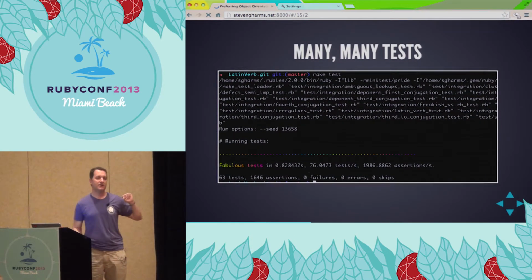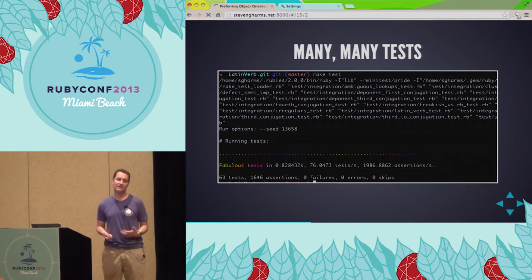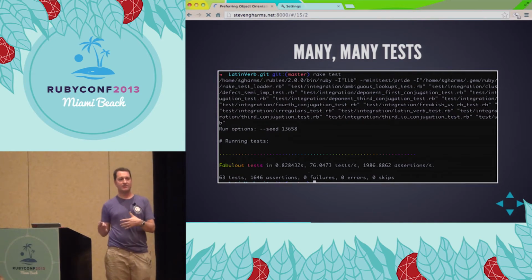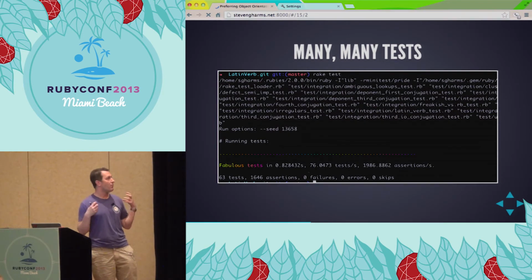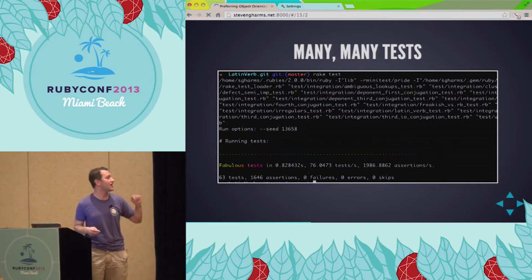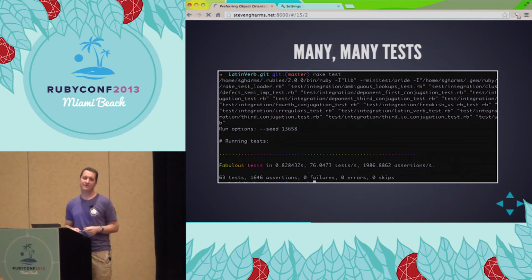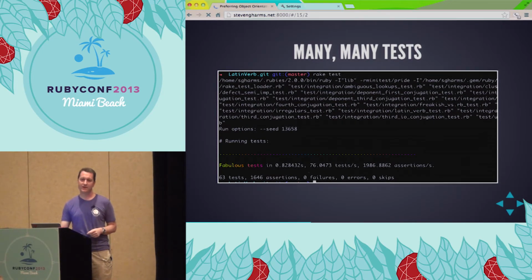And because it's on you, you have the obligation to write extensive amounts of test coverage. In this case, I had to write 1,646 assertions to feel like my library was doing the right thing. Whereas if I had chosen smaller, more constrained scopes of my objects, I would have felt more comfortable having fewer of them. As it stands, I had to write near 1,600 assertions to feel comfortable in my code. You should never have to write that many assertions to feel comfortable in your code.